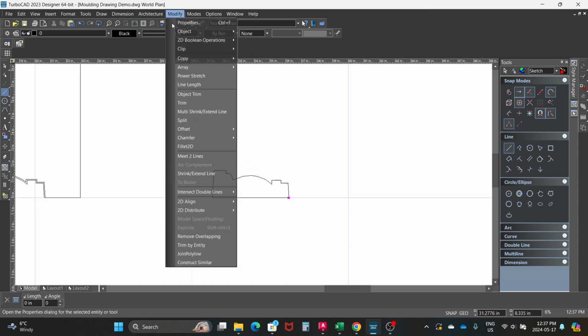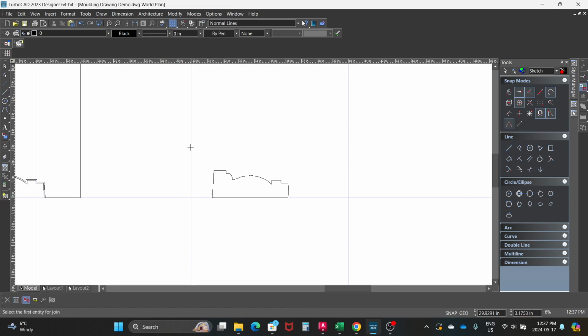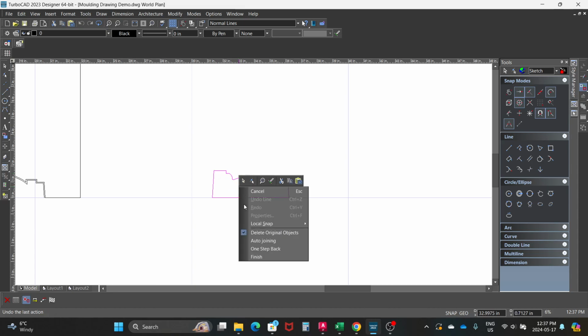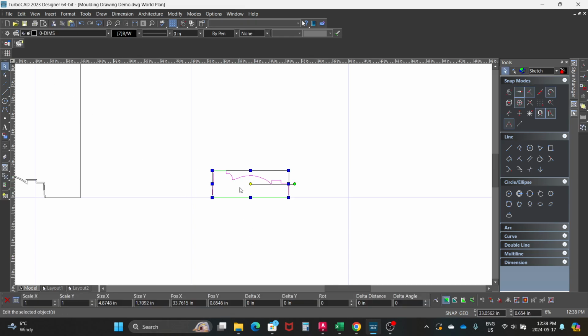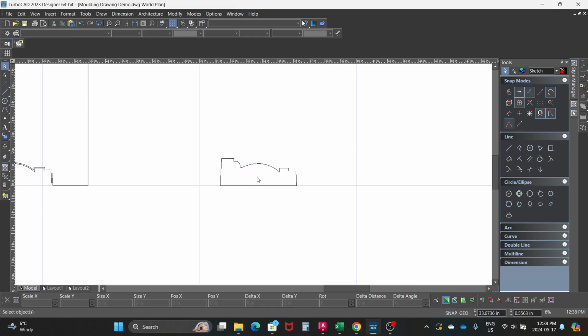So modify, join polyline, left mouse click to join the object, and then you right mouse click and click finish and make sure that that's checked. Perfect. So now if I select this, it's one object.